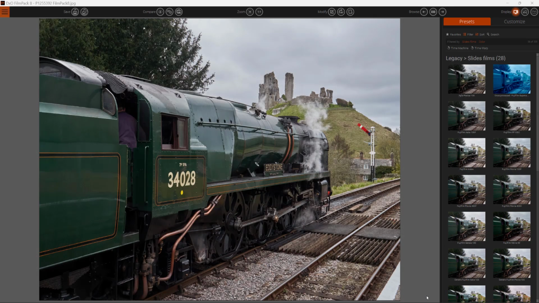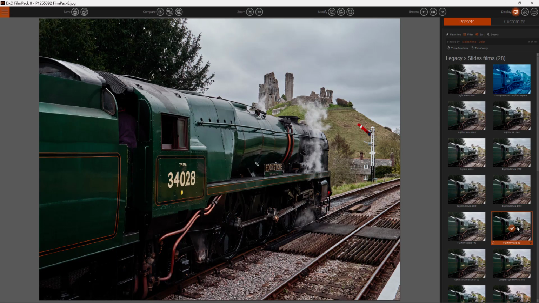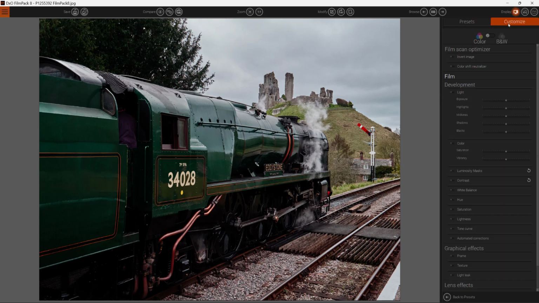Moving on to the next section, the customize. So we've selected a film look that we like, and I'm going to select the Velvia 50, and we can see here the wheels are looking very dark, and we could actually improve the image. Now with traditional film, we may have used filters, but here we can actually customize and get the exact look we want.